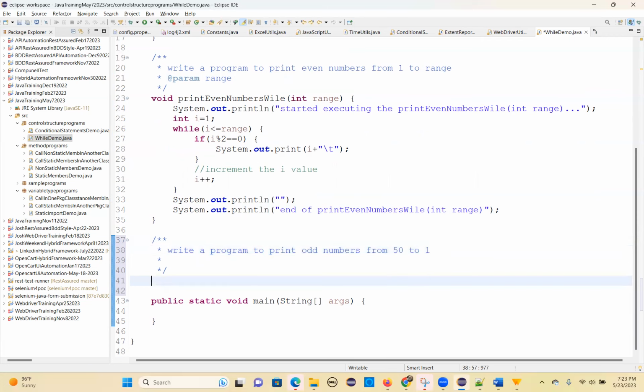So how can we write this? Protected void printOddNumbers from 50 to 1 using while loop.